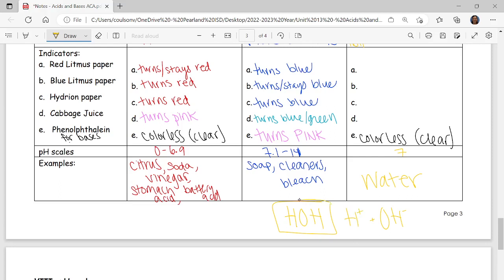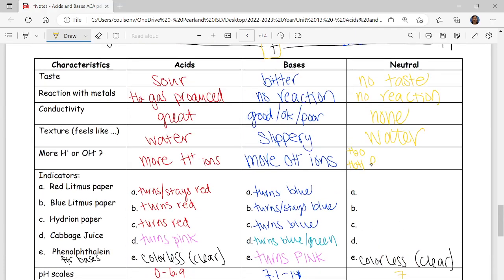So if I have this, do I have more hydrogen ions or more hydroxide ions? Or neither? Neither one. Why? Because they're the same. It's exactly equal every single time. For every one hydrogen you have one hydroxide. That is the formula for water. So neither, equal. HOH, that's hydroxide, and then hydrogen, which is just hydrogen. And then it's just like 1 for 1. Equal. So if they are exactly equal to each other, that is water, that is neutral. If you have more hydroxide ions, that's going to be a base. If you have more hydrogen ions, that's going to be an acid.